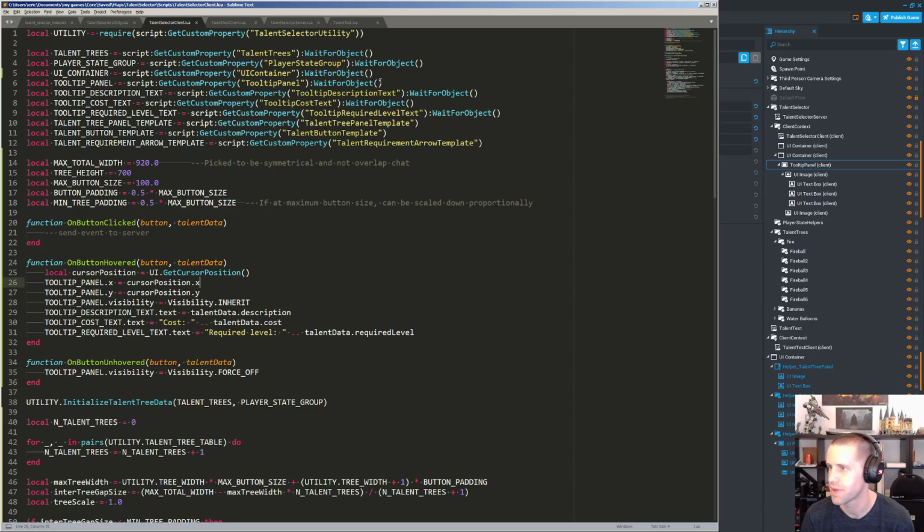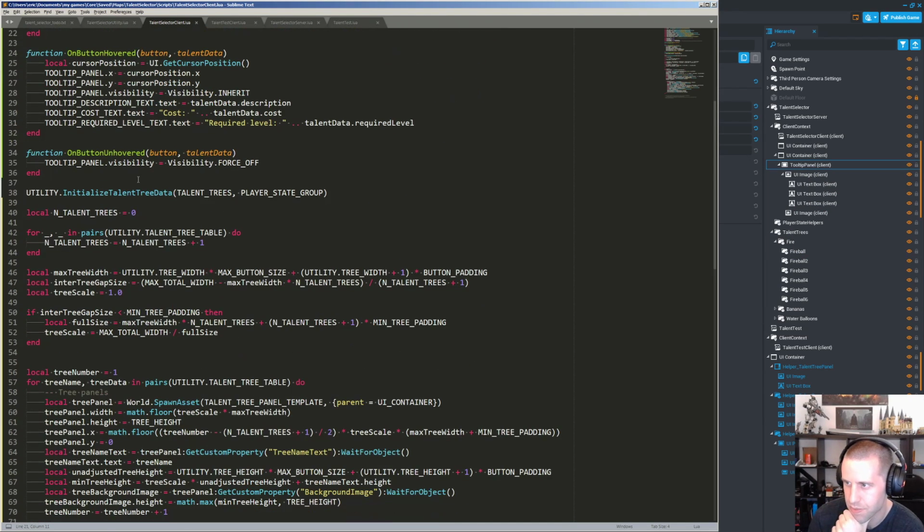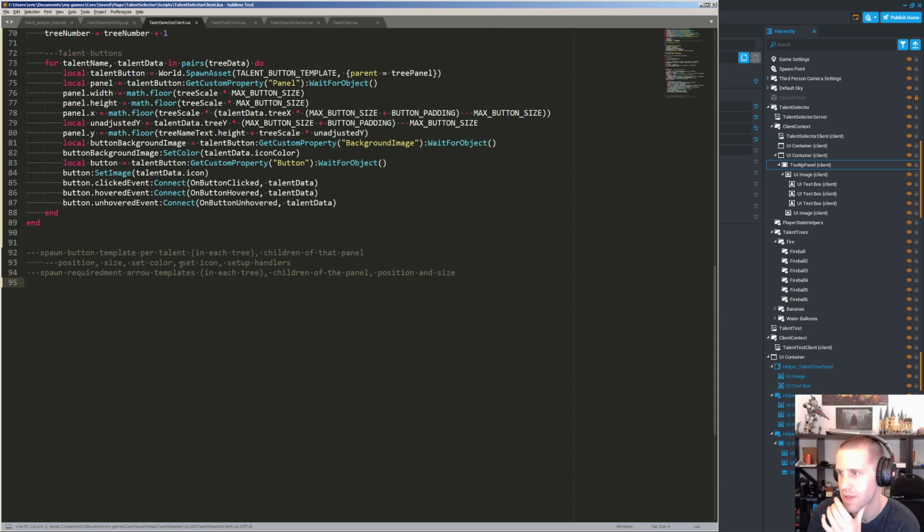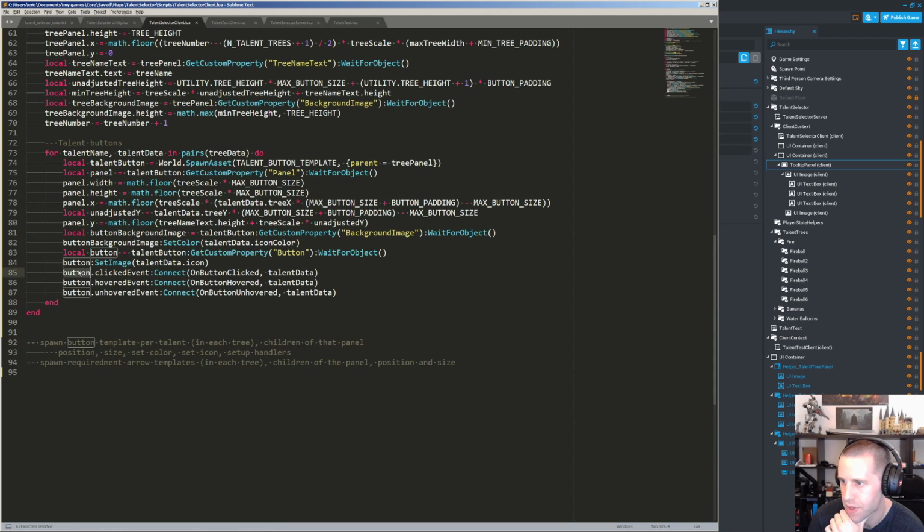Okay. So we'll worry about this later. We've got our tooltips working. Sweet. That wasn't too bad. We've spawned the buttons. All right, so one thing we didn't do is the buttons' enable, disable state. That's something we need to be able to update later, so we need to have a handle to every button rather than have to iterate through the tree and find them or something.